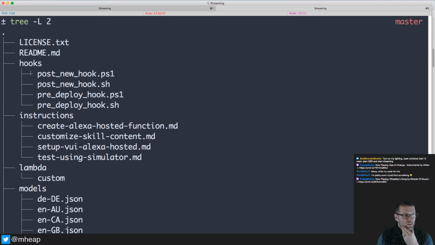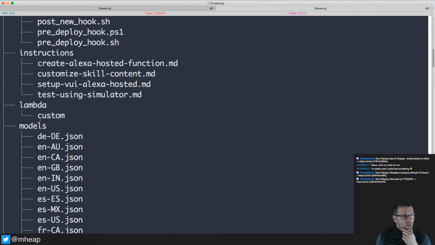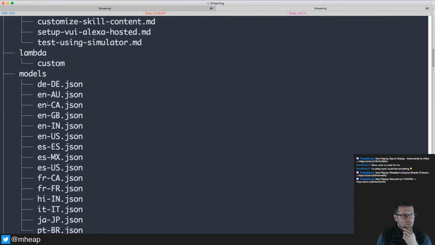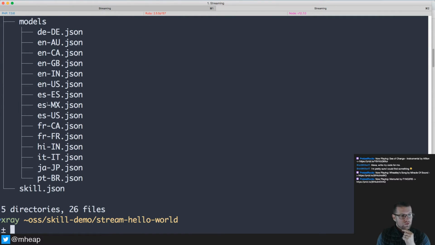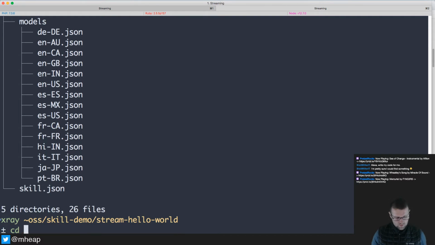So what are our hooks? Instructions. Oh, test using simulator. That could be quite useful. Lambda custom, and then models. First of all, let's slim down those models.